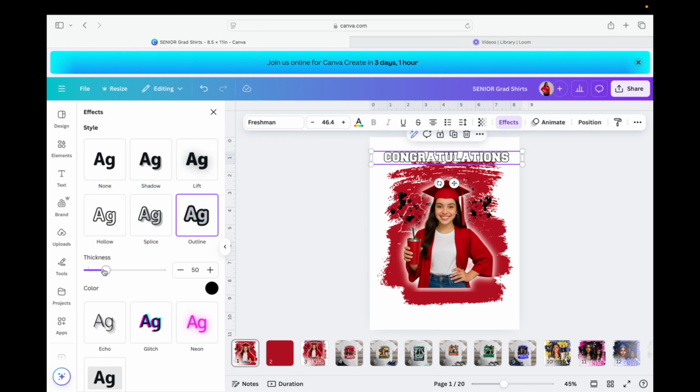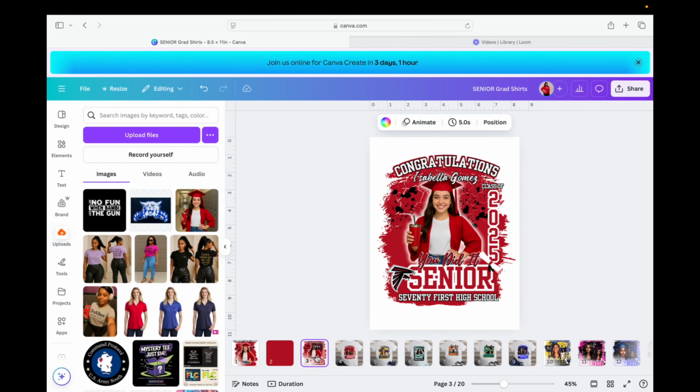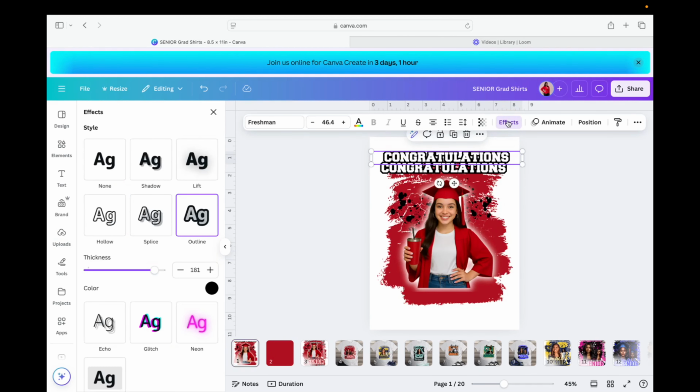Black outline thickness. We're going to bring that all the way up. About, let me see, like that. Because I definitely want to have black on the outside. And then I'm going to duplicate this and let's see, what do I want to do? How did I have it here? I think I had, okay, so I had red on the outside, red and white, white, black, red. Let's go back. So let me go to effects and change this color to the red. And then I can put this here and I'm gonna have to bring the thickness down on that.